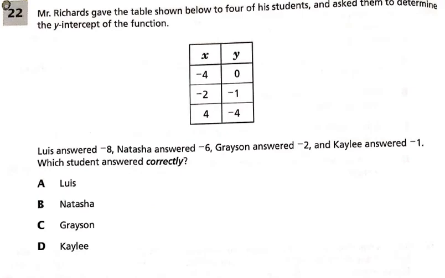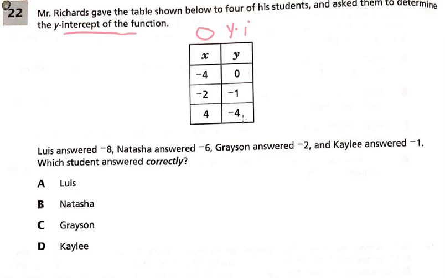All right, so again, before you start the question, figure out what it is asking you. So we have 4 different people here who all have different suggestions for what the y-intercept is. So it's tempting to say this one because you see the 0 here, but remember the y-intercept is the value of y when x is 0. So in order for this to be the y-intercept, the 0 would have to be over here, and the y-intercept would be over here. But since they gave us the 0 over here, that's not helpful.